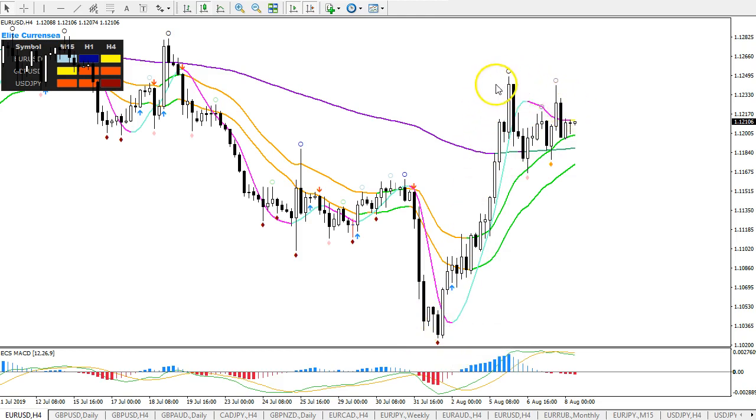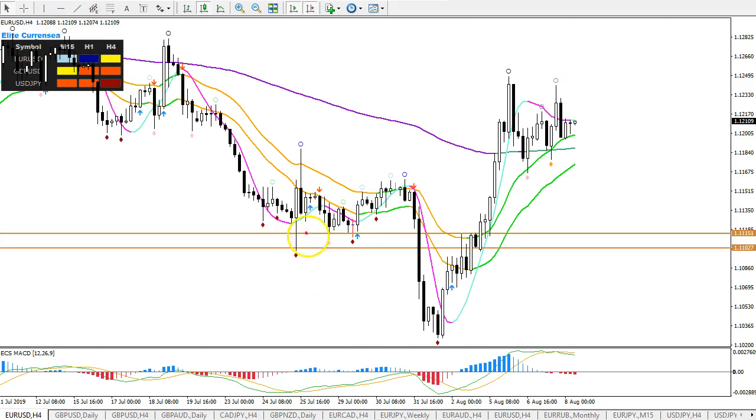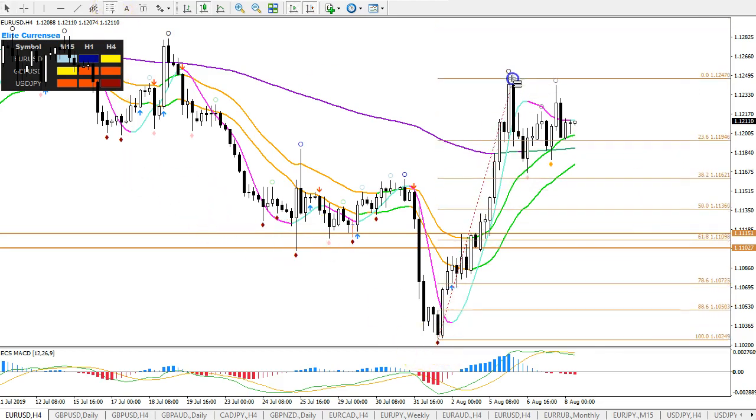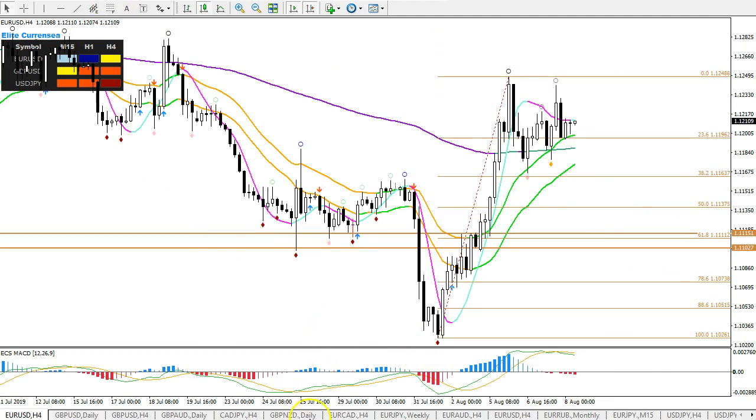I personally think it could be a bigger bouncing spot for a leg lower and a retest of this area right in here, and maybe an inverted head and shoulders here, with this being the left shoulder, head, and right shoulder. So I think that if there is a breakout, then that could lead to price falling to 111, and that could be then a bouncing spot. If I put a fib from this bottom to this very top, then I think that the 61.8 fib could be a level where price might stop.